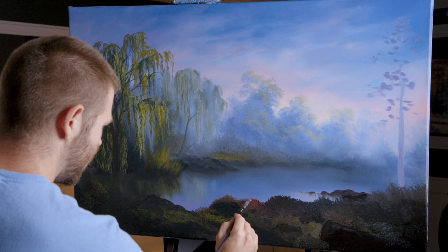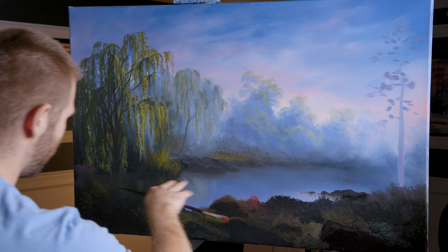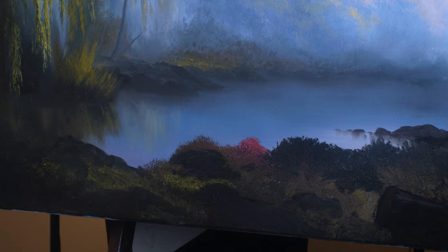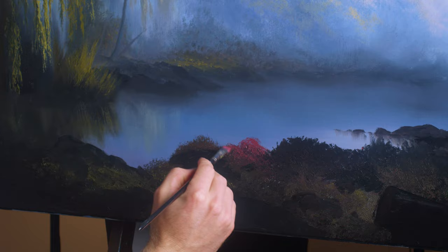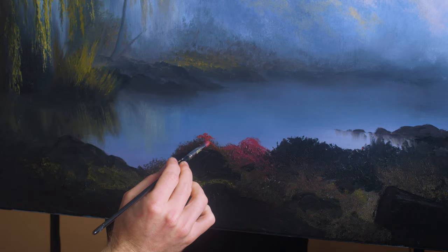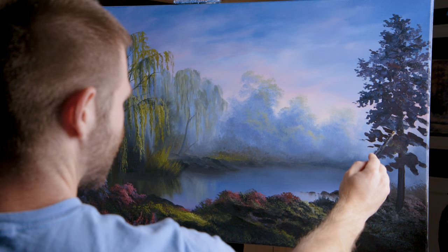Now I'm going to come in and begin to add a little light and a little form — just the beginning stages, not going crazy yet. I may want ripples on the water; if I do I'll come back and repair some of this. I want to get some light on these bushes, so I'll tap that in. Because this is a bigger painting some of this takes a little longer — it's just not going to get blasted in as quick as normal, with a lot of little variations to create the overall effect.